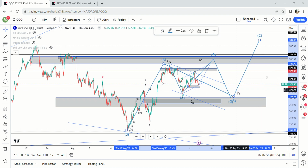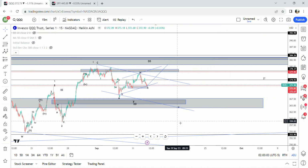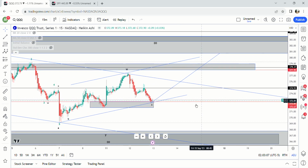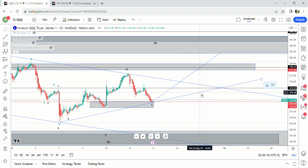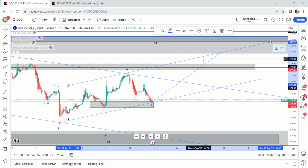So tomorrow will tell us a lot. Again, on these corrective moves, there's just a bunch of different possibilities, so you can't really say for sure. But the probability on the short term is we go higher. Don't know the exact length of it. If you draw a parallel line here, you can see, let's just see where that ends at. I would suspect it would stay in between this.